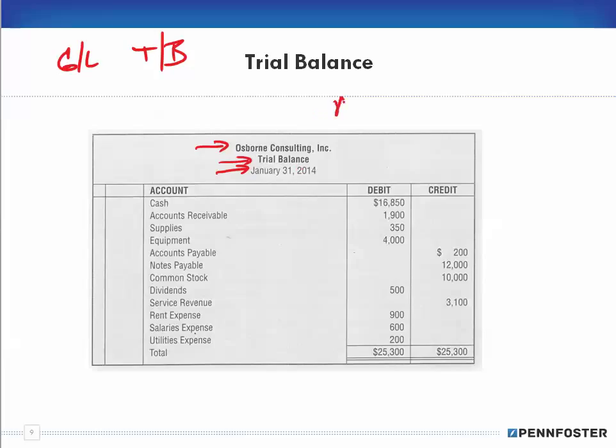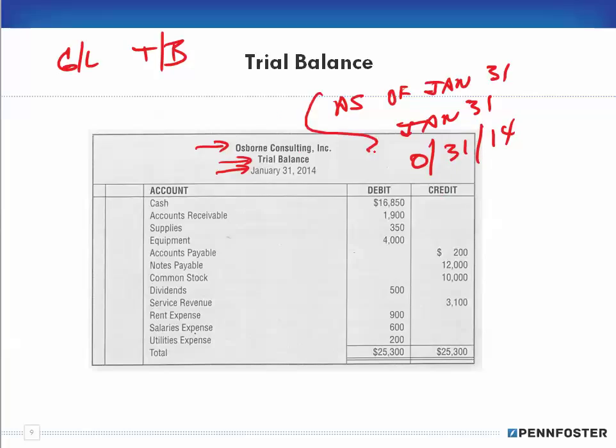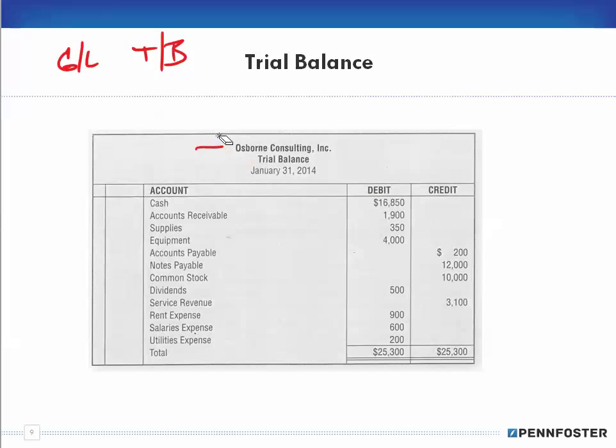Just like on the balance sheet, it can be labeled as of the specific date, in this case January 31, or you can label it as just January 31, or you could have put it 01/31/2014. Any of these three are acceptable, okay? Just as long as you stay consistent with the way you do it, okay? Me personally, I like to write as of always, as of the specific date, and of course write out the date. And the reason why is because the words as of connote that it's as of this specific date.